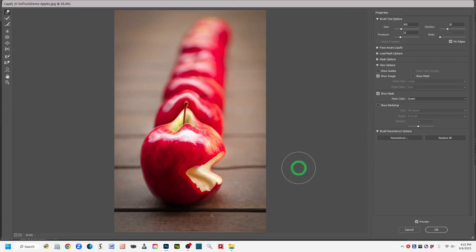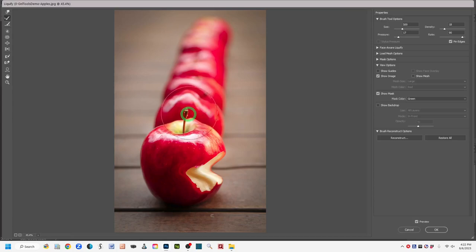All right, so it's like, oh, why, what was I thinking? That's terrible. So what I want to do is use this reconstruct brush here, because maybe I like this, but I don't like this. So now with that reconstruct tool active, I can impact the rate. I can just brush on this and pull this part back down to where it was.